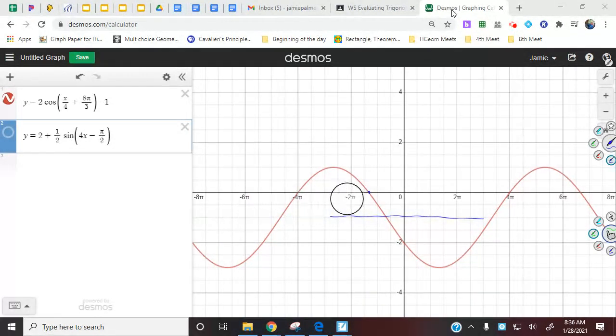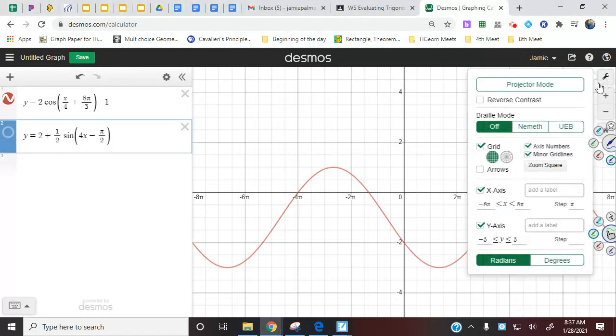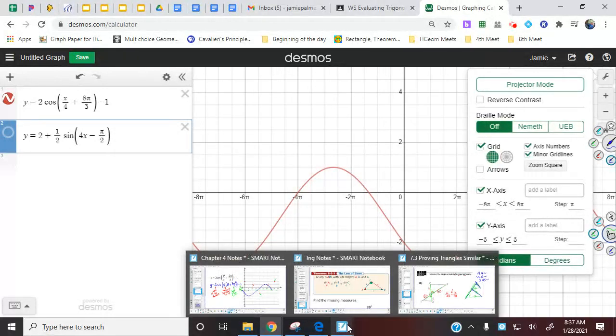One of the things to be mindful of, though, is I went ahead and changed my settings in Desmos, and you can do this in your calculator as well. What I would recommend, I'm sorry, let me go ahead and come over here and click this with my mouse instead of my pointer because it thinks that I'm writing. I went ahead and changed my horizontal steps, or my horizontal increments, to pi. And then I also changed my y-axis so I could see it a little bit better. Usually the default is -10 and 10. I changed that so I could see things just a little bit easier, okay? But the big thing is changing that step to pi to make it a little bit easier to look at.